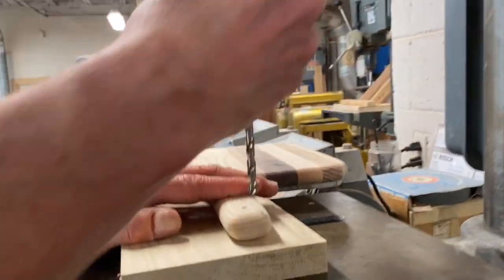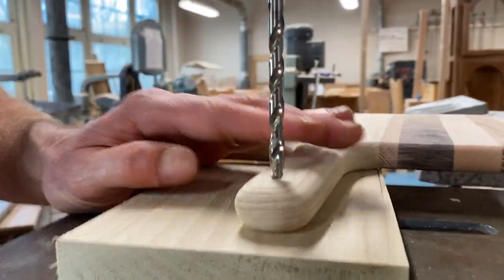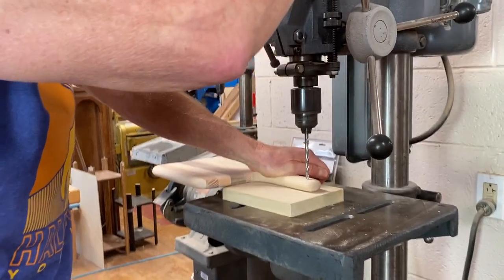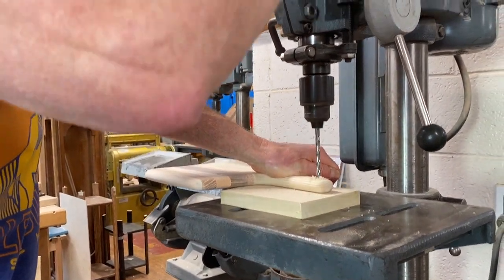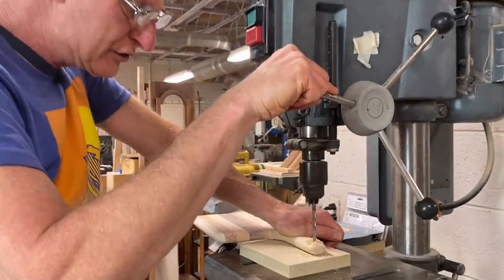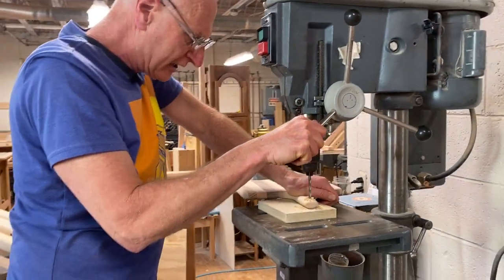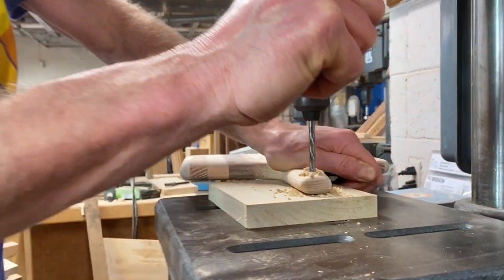Let me line this up as best as I can. That looks pretty good right there. I'm going to hold on to my board. And when I do this, I want to take my time and go slow. The other thing that will happen is the drill bit will usually self-center on any kind of mark that you put in there. I'm gonna go particularly slow at the end, keeping pressure down on my board.